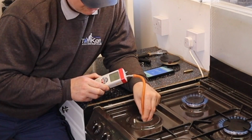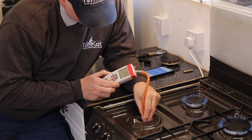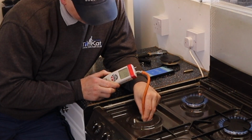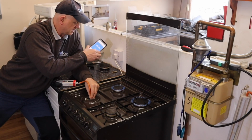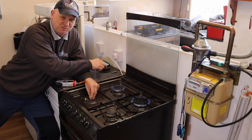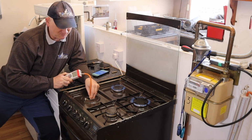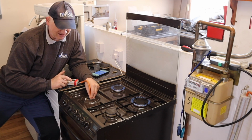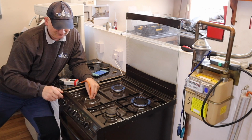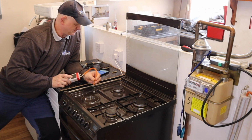Could be dangerous. So I've got a working pressure on this injector, I don't know whether you can see that, of 20.5, and I've got a working pressure at the meter of 22.19. But I don't know whether we've got gas leaking out of there or not. It's not set my hand on fire yet, but I just don't like that test at all, trying to do it off the injector.